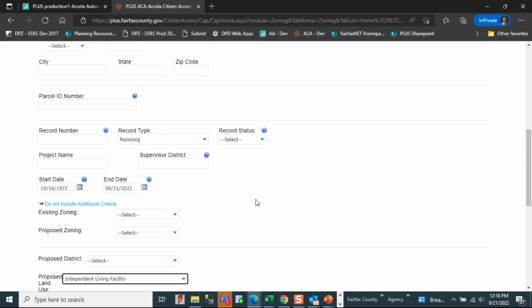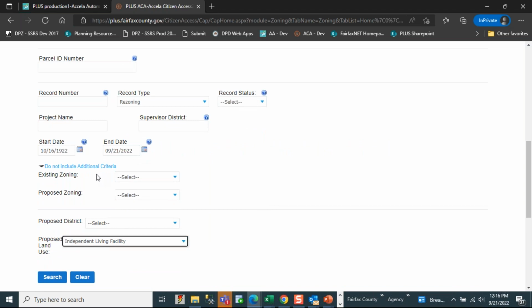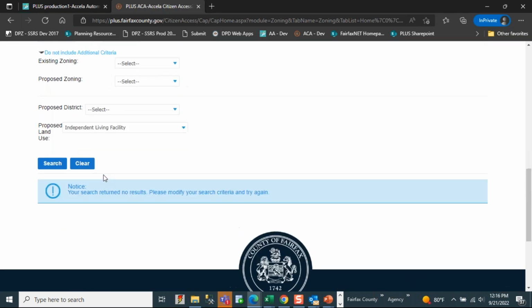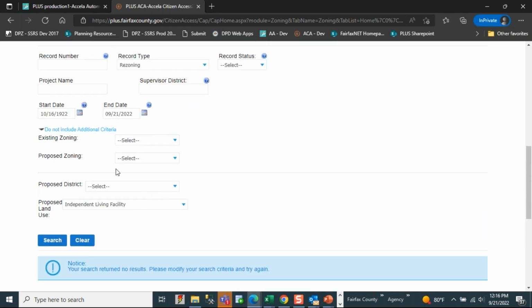So when I clicked rezoning here, that just gave us these 4 extra fields under additional search criteria. Then I can put in proposed land use, independent living facility, and we'll see what that brings back. There's nothing under independent living facility, so we'll have to look into what the right use would be.